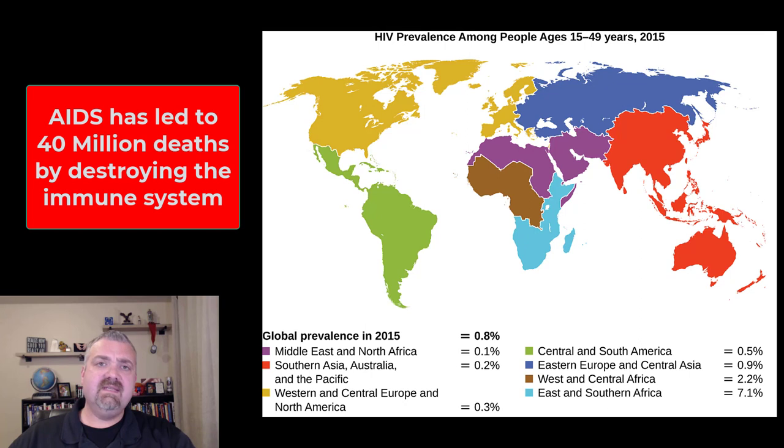Globally, people classify this as a pandemic because it is a worldwide epidemic. It's a problem everywhere. But as you can see, the East and Southern Africa area is definitely where it is the biggest problem. The bad news is that it's also an area where having resources, the availability of drugs, and the things we need to do to control the infections is difficult. So the problem is the worst in an area where it's more difficult to help.